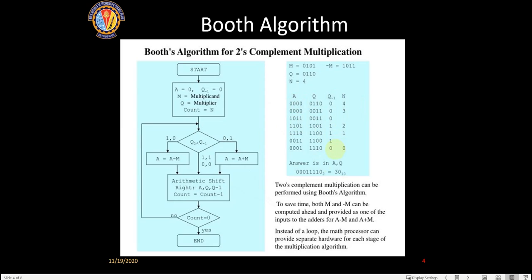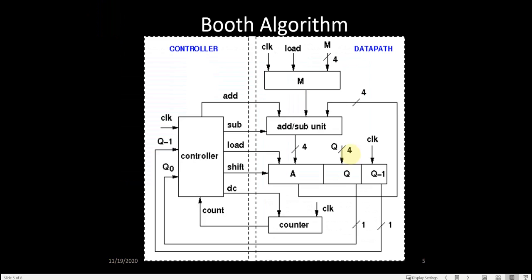If the clock is 1 gigahertz, or even 1 megahertz for a calculator, or even kilohertz, all these steps will happen one by one. By the time it does 4 clocks, it will be 4 microseconds, even at 1 megahertz. A human being cannot distinguish that. So it will appear as if the moment you press equal to, the answer has come. But remember, in the background all these things happen, and it gets implemented in some hardware like this.